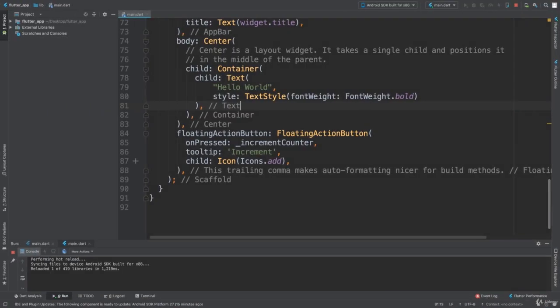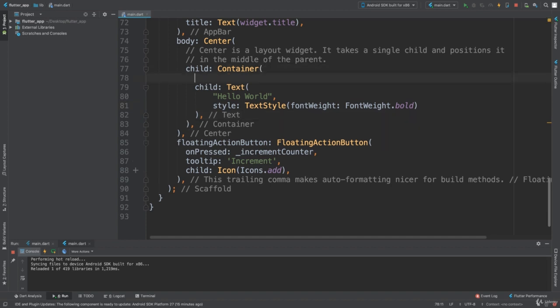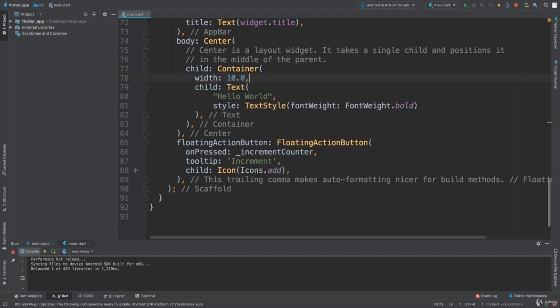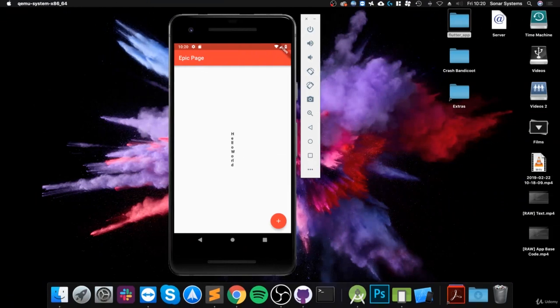It's exactly the same. So why would we want essentially a container? Let me show you something. We can add some properties to the container. Let me change the width of it. You can change the height, but I'm only concerned with the width in this video, at least for now. If I put 10.0, put a comma, and reload it, as you can see, it just spans 10 pixels now, it is now restricted.